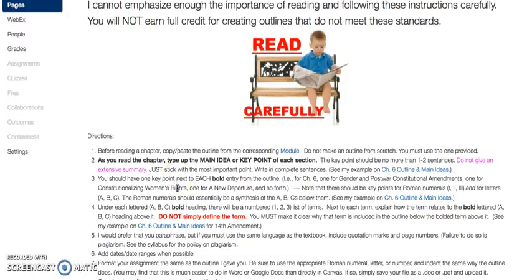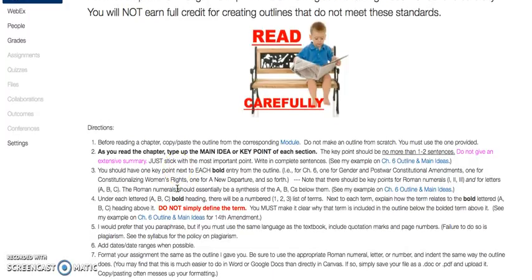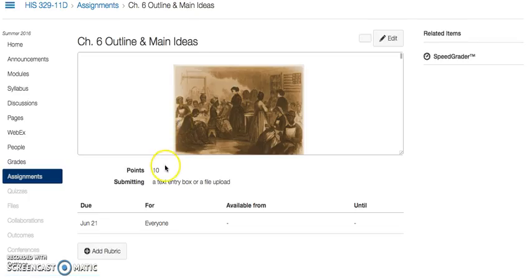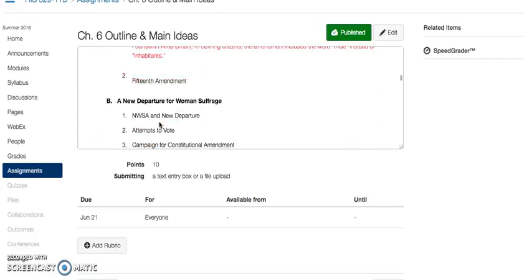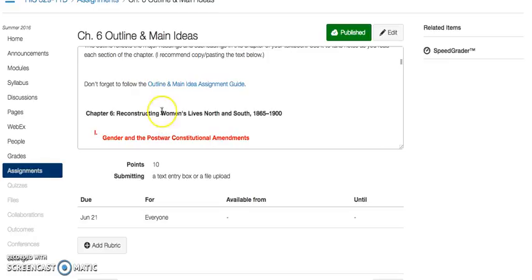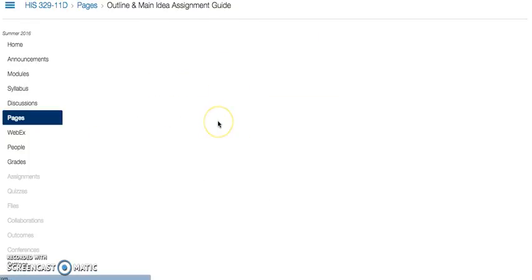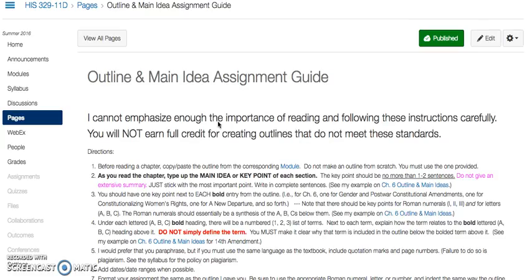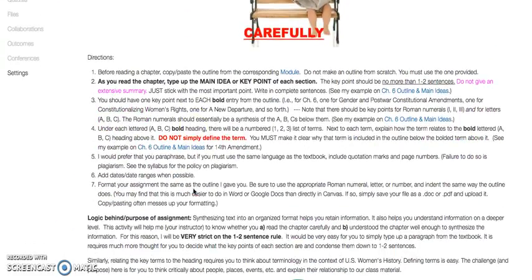All right, so the first thing that you should do is copy and paste the outline that I give you. Every single week, I'm going to give you an outline that looks like this, and you should go ahead and copy and paste that probably into a Word document or something of the sort. So going back here, copy and paste that every single time and get ready to keep the formatting consistent. Essentially, all you're going to do is type up the main idea or key point of each section.